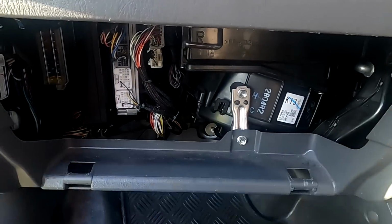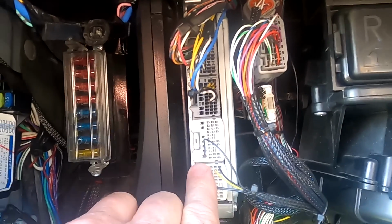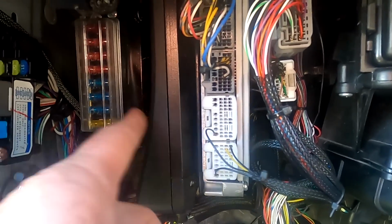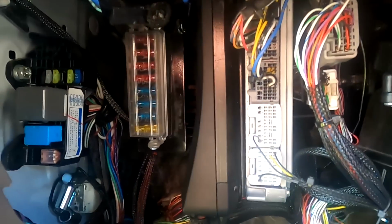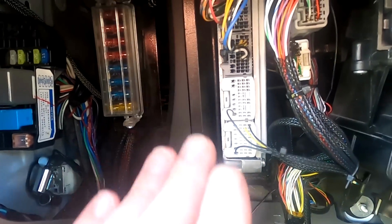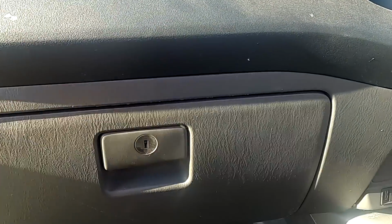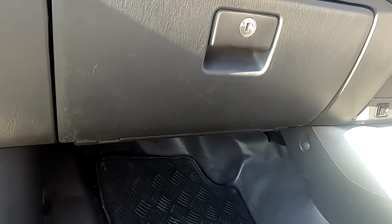In the management department, it's tucked in here, and you'll see we've actually got the standard diesel ECU in here with a whole lot of wires missing. And then next to it, that is a Link Thunder. Relays and fuses tucked beside it, just to run that V8 engine. Thunder's doing all the management that we want it to do, looking after the engine. And I'm hopeful that the cruise control will work as well once we're all done. And as you can see, it tucks away, looks just like a standard vehicle. You wouldn't know anything is different.